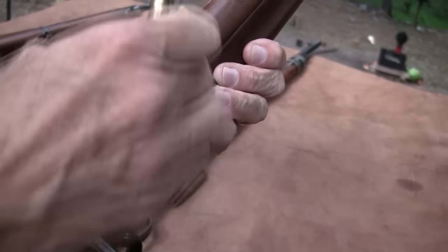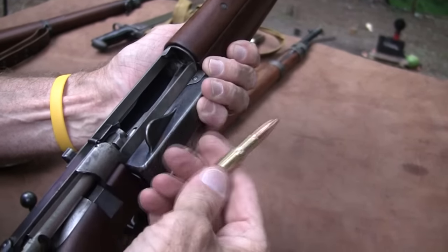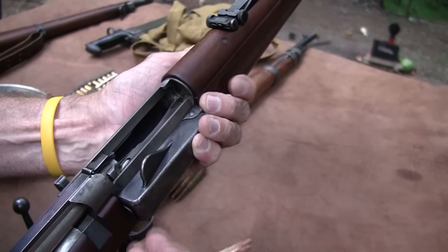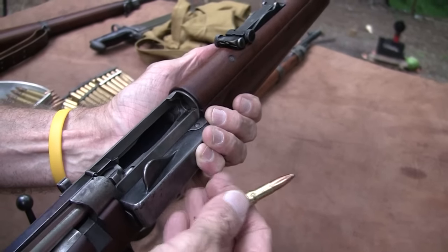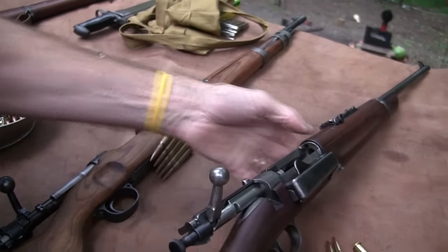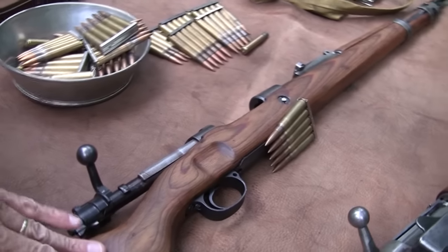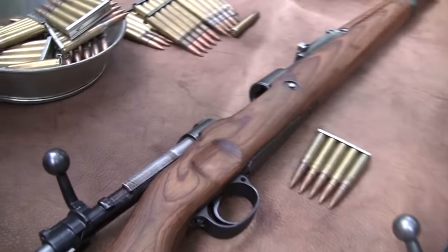So you got basically on the front of the bolt, one lug, and that limited how much you could step up this round, the 30-40 Krag, ballistically. Nice gun, but limited in that sense. Okay, I really like it myself. And then, like I say, these are the two guns that led us to the Ought-3 Springfield.